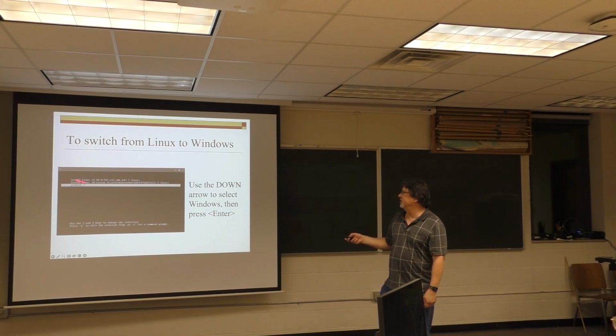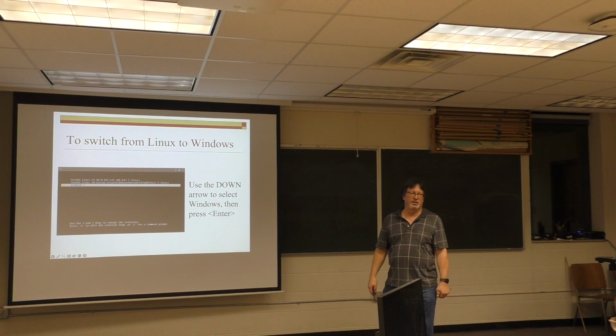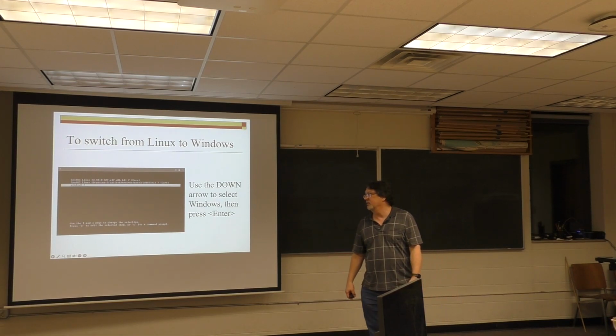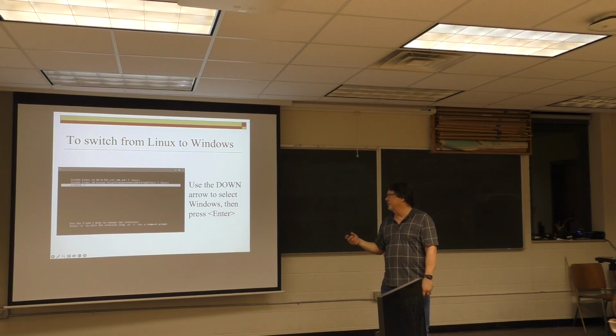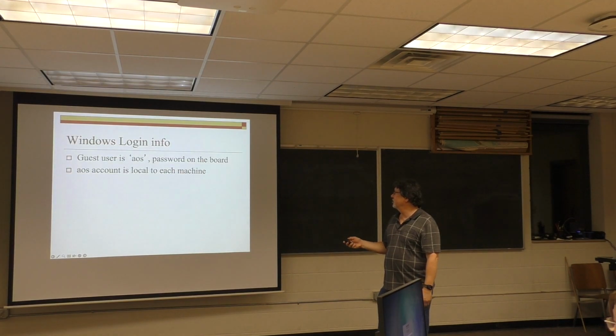And there will be a number of lines at the top that will talk about Linux, and then one at the bottom. I couldn't find a good graphic that actually used Windows 10, so it says Windows 7. That's actually better. Before today, it said Windows XP, which goes back a while. That's old. But anyways, the bottom line should say Windows 10 or Windows Boot or something along those lines. To get into Windows, at this screen, use the down arrow keys to get the bottommost line on there, whatever it happens to be, and it should boot into Windows.